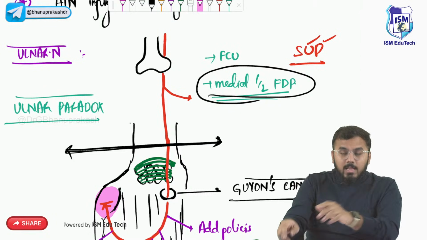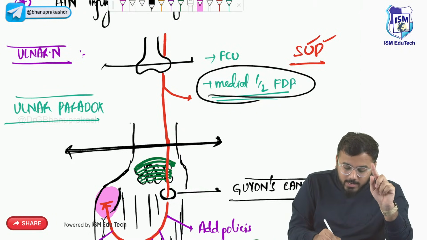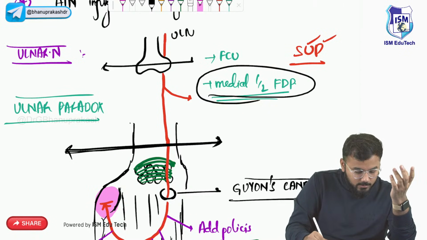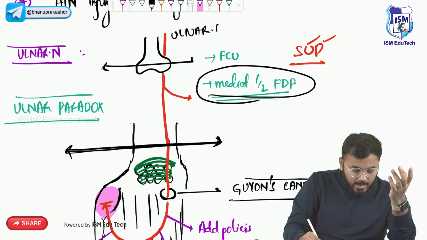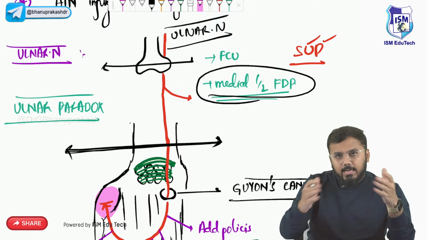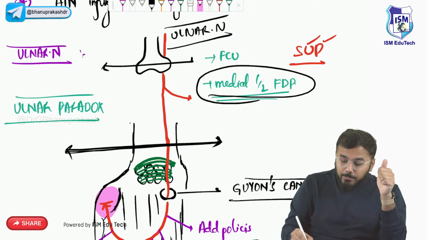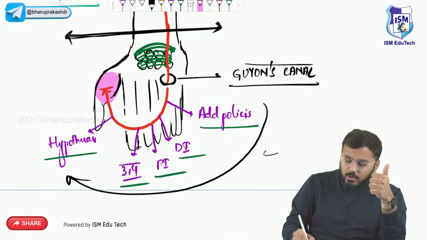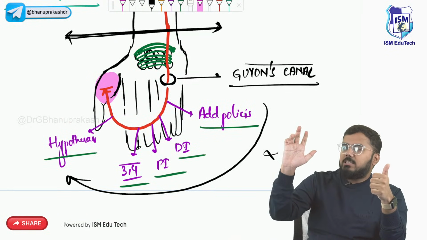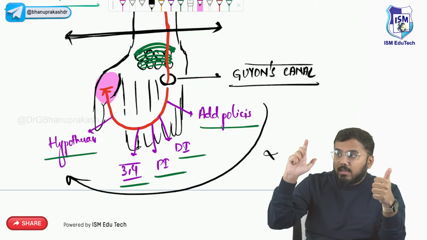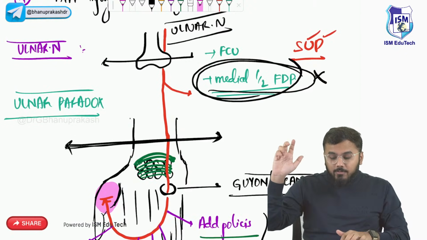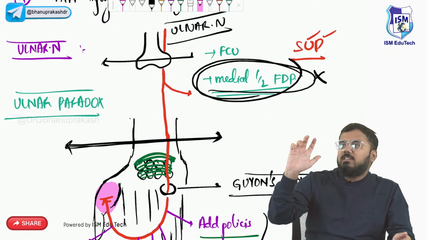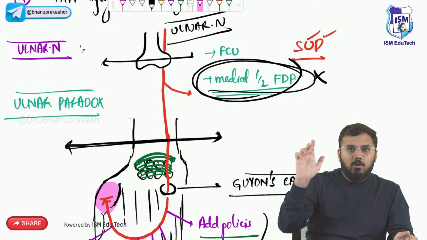Clear? अगर इंजुरी एल्बो के पास हुआ, let us say medial epicondyle fracture हुआ, right? Because of that ulnar nerve is damaged, complete ulnar nerve is damaged, then what will happen? Medial half of flexor digitorum profundus will not work and all these muscles will not work. When they will not work, the patient's hand will be like this. Why not complete flexion? Because the medial half of flexor digitorum profundus is not working, so there is no complete flexion. That is why this is called less severe ulnar claw.